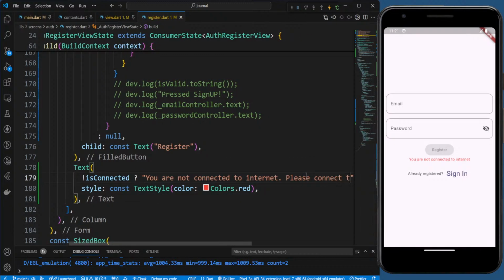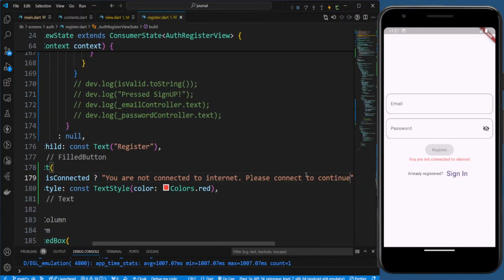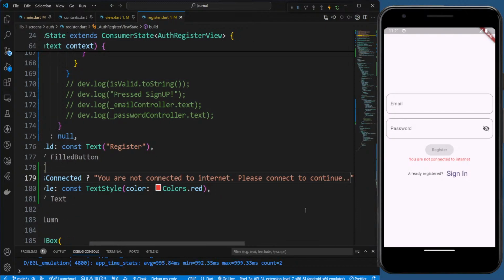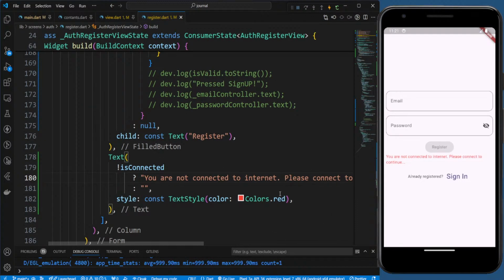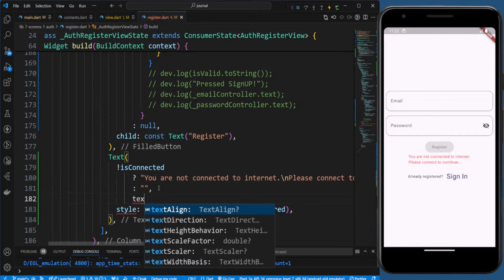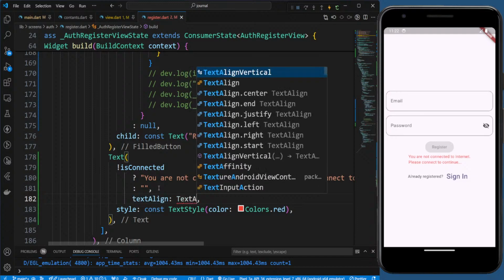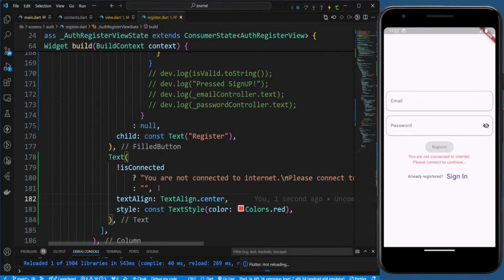Disconnect the, and let's put a breakline here. And the text line can be centered. Center. Yeah.